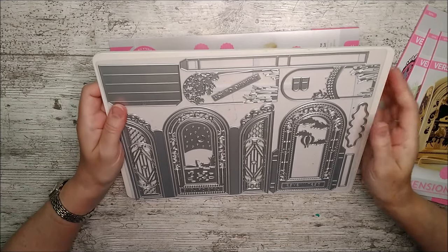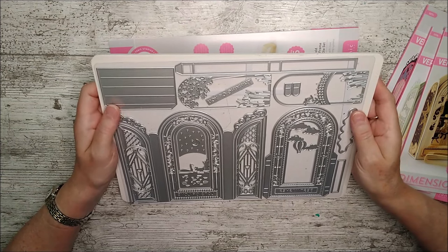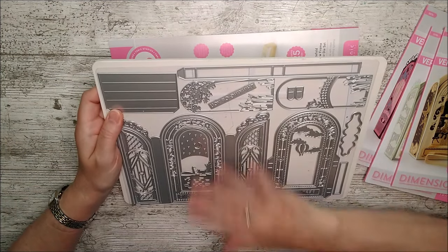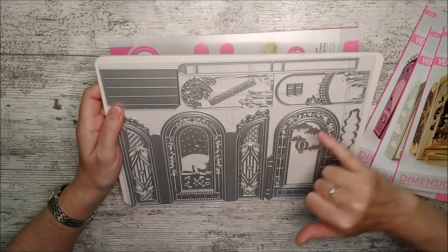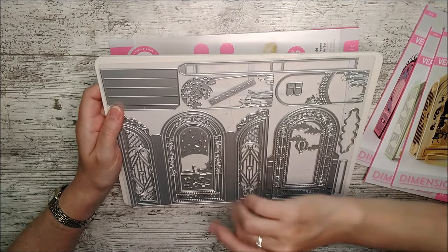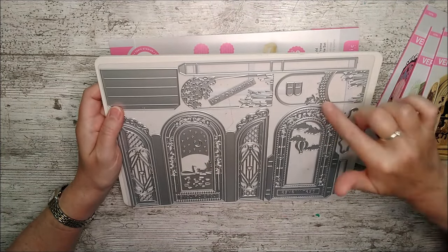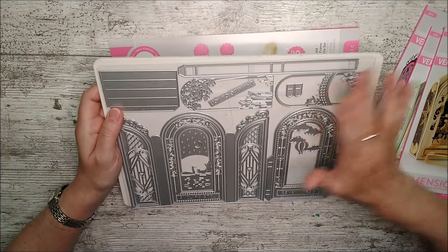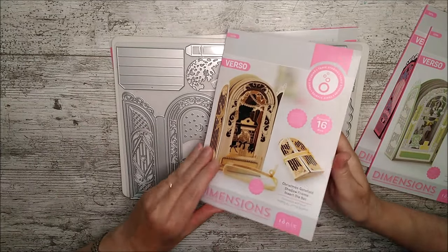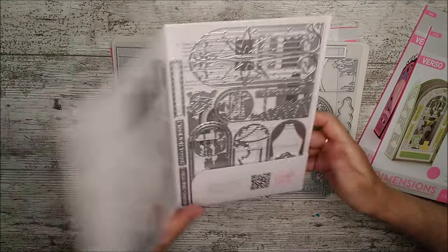These dies look really, really beautiful, and I love scenes like this. I love really peaceful and tranquil things, and I really love this. So I love the swans and all of that, and I'm really looking forward to making this up. Beautiful bulrushes and swans, and you can use all of these together. You can use the clouds and the bits and pieces. You don't have to add them all into one. You can mix and match them, and then as I was saying earlier, with these other dies as well, there are definitely bits and pieces here that you could mix and match through.